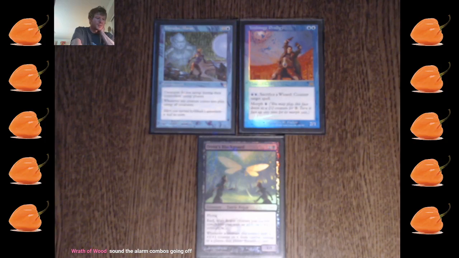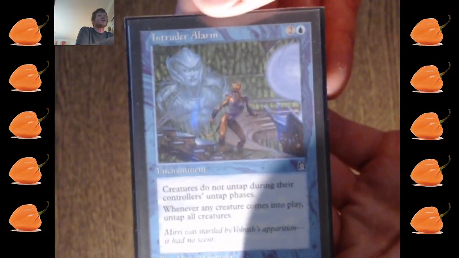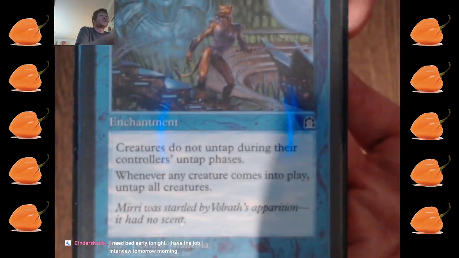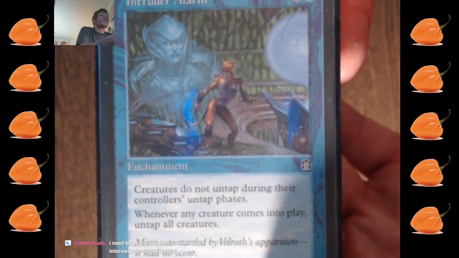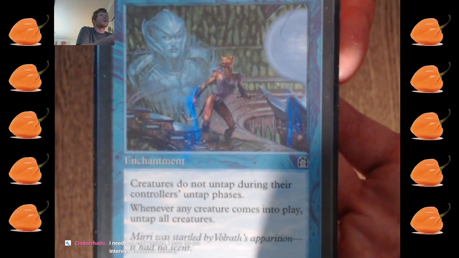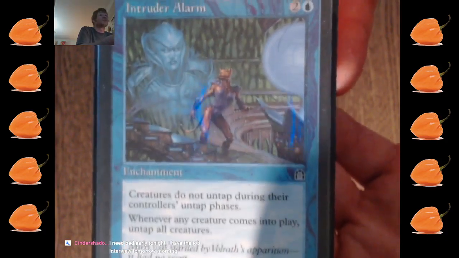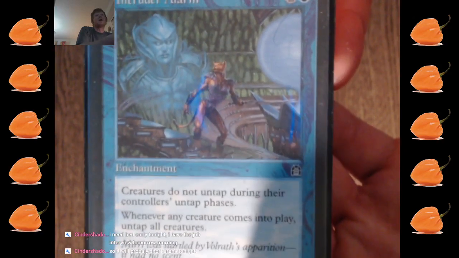So let me know. But yeah, I was really surprised that this card is as broken as it is. It does combo with some cards in my cube. So I did actually decide, sound the alarm, combo's going off. Yeah, it's true. I decided that because of how much of a combo engine this is, and the fact that it actually does combo with a few different cards that I own in the cube, I thought it would be an auto-include, so I did actually stick it into the cube.